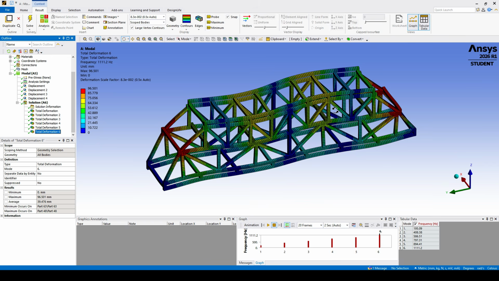So today we learned why bridges vibrate, what natural frequencies are, which we got on this table, how to perform a modal analysis in ANSYS Workbench, and how engineers identify potentially dangerous vibration modes by looking into each one of these mode shapes, looking at the critical locations and trying to improve them. Now you can see that bridge failures aren't always caused by excessive loads. Sometimes the biggest threat is a vibration frequency hidden inside the structure itself.